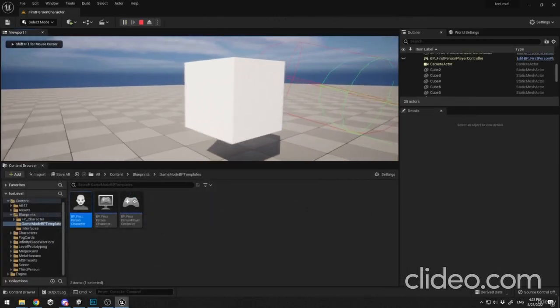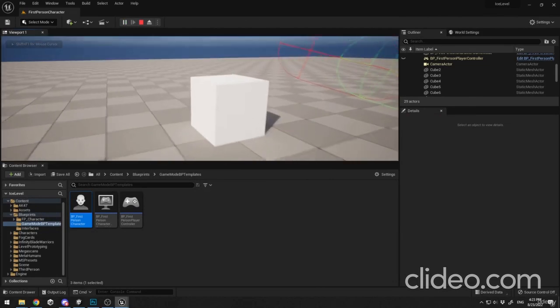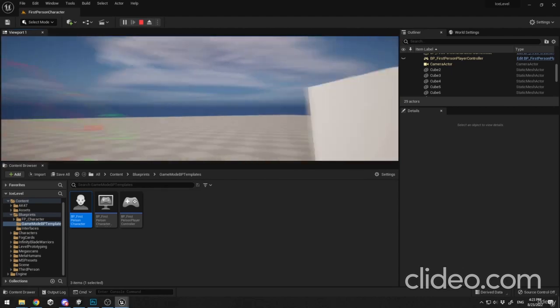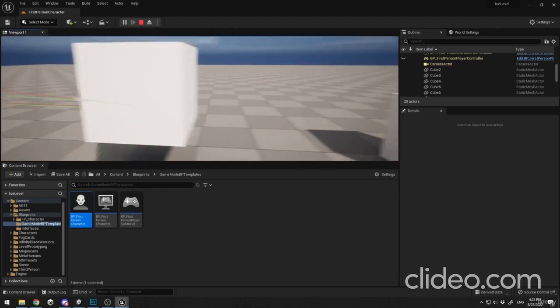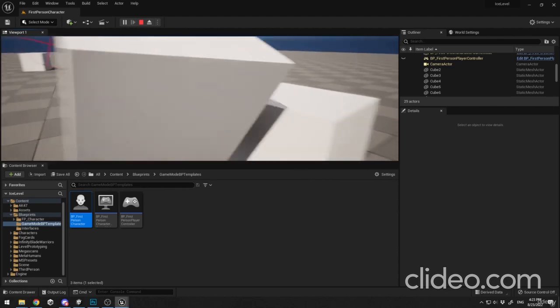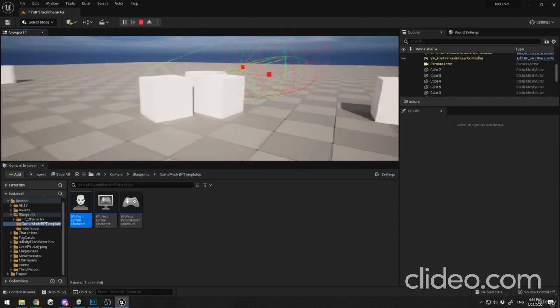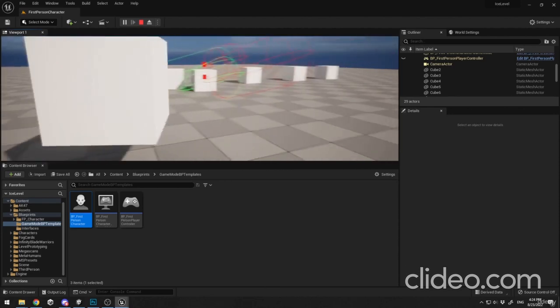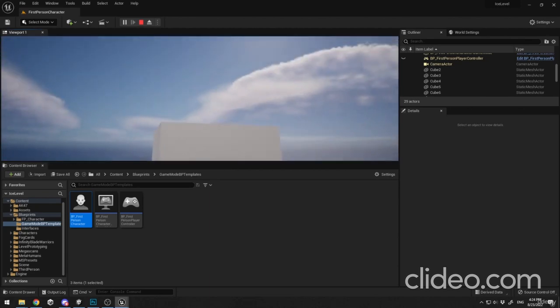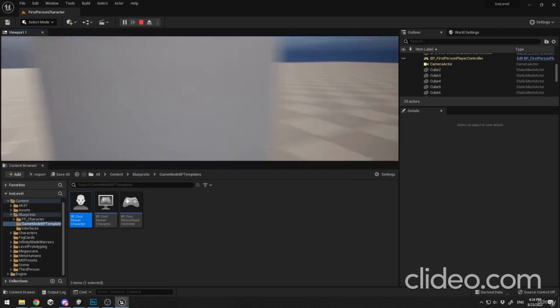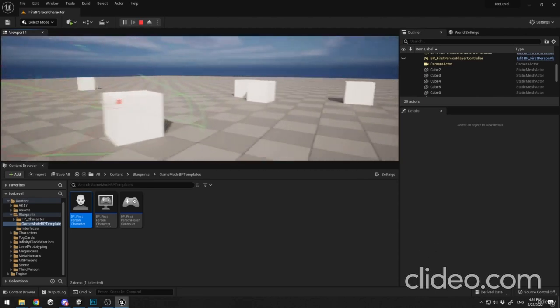F on my keyboard, moving it, F on my keyboard, releasing it. All right, pretty cool. You can spin it, release it. You can play with the physics over here, let it release it. All right. And we have our grab object working perfectly. All right, pretty good so far. Everything is working pretty good.